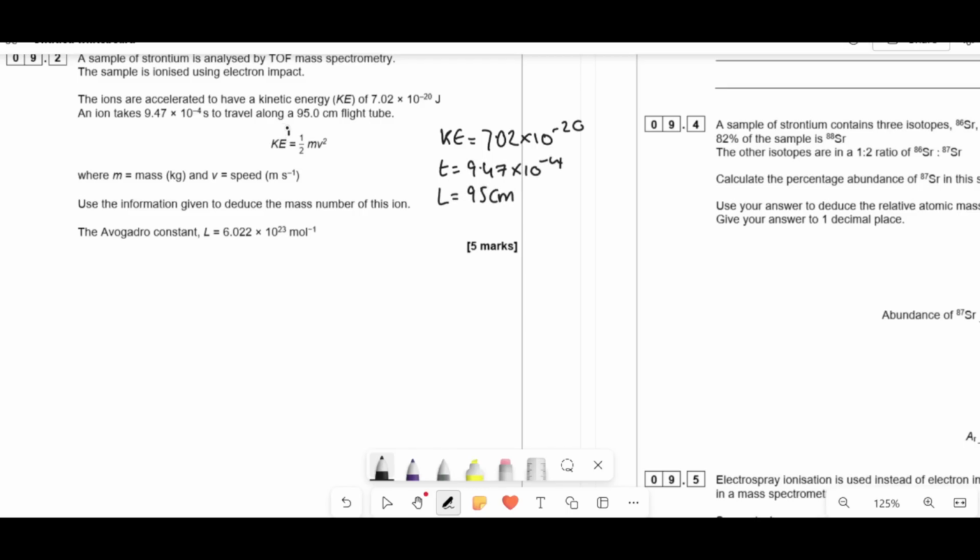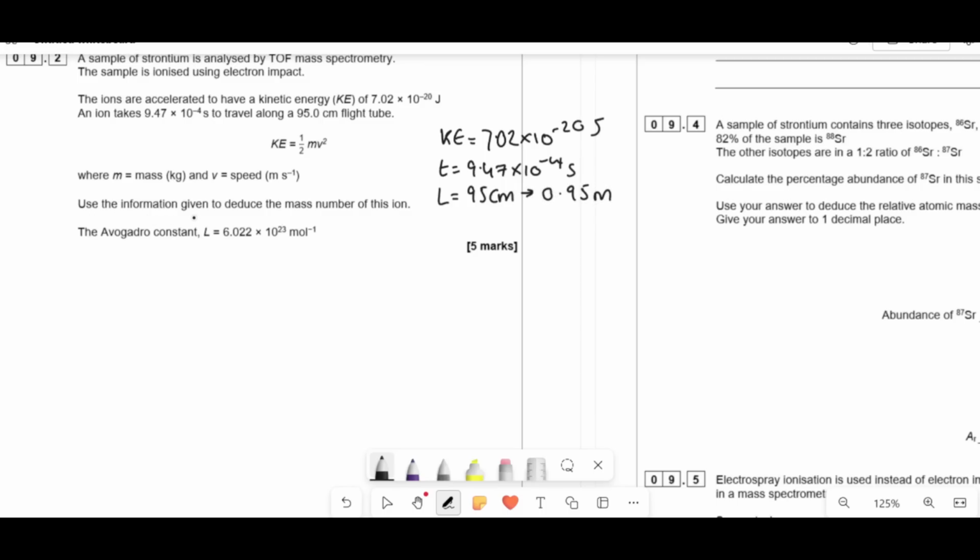They've given you this formula, kinetic energy, where the mass has to be in kilograms, the velocity has to be in meters per second, right? That's in seconds, that's in joules, and this is the kinetic energy as well, which is in joules, and that's in centimeters. In order to use this formula, because it's told you that it's in meters per second, you have to change that to meters. So that's going to be 0.95 meters.